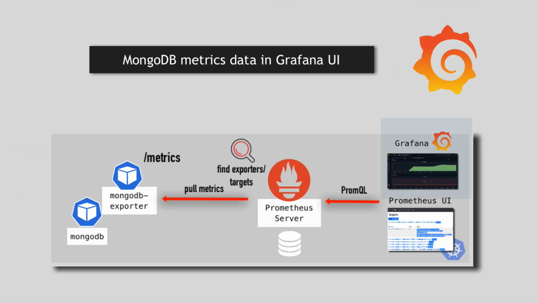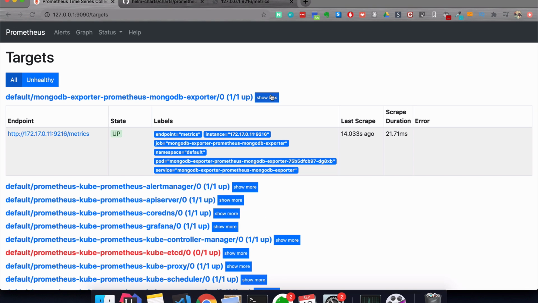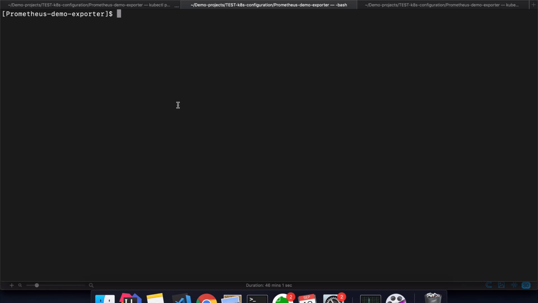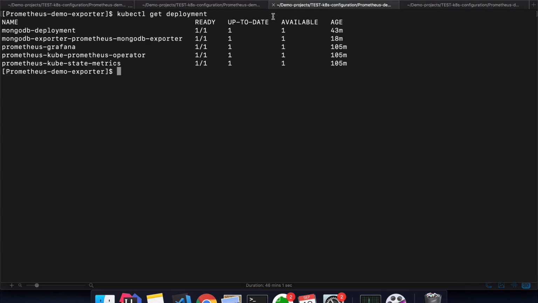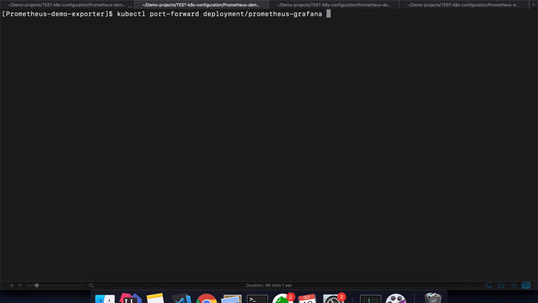So what we can also do now is check those metrics data in Grafana UI, because that's usually the reason why we're collecting the metrics, so that we can visualize them. So let's go back to the command line, and I'm actually going to expose the Grafana deployment. So I'm going to do kubectl port-forward deployment, and it's called prometheus-grafana, and its port is 3000.